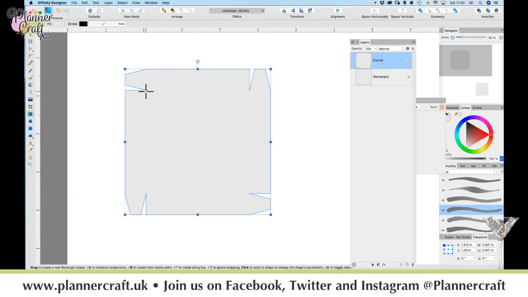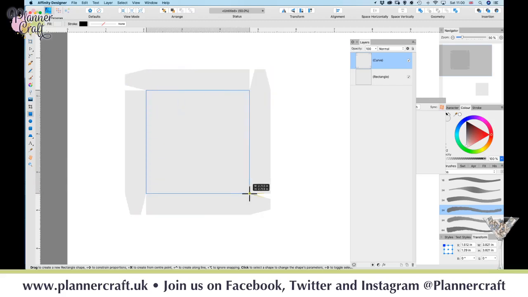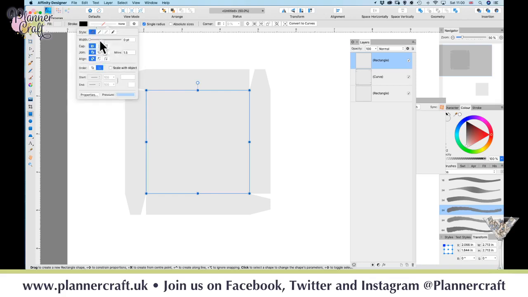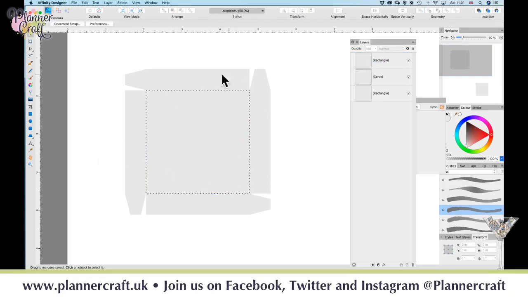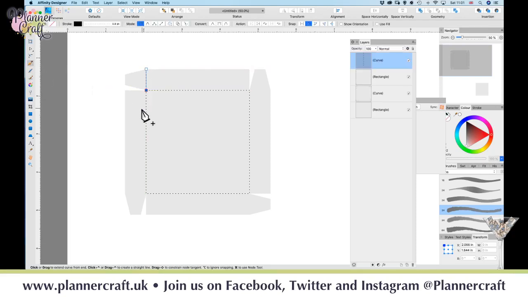So I'm going to go back to my square tool. I'm going to go point to point, and we can use our dash stroke, and this time we're going to change the second number, which is the gap in between, and make that 6, so we can see that we've got a score line. And we can do the same with our pen tool, so if we go here, you'll see it snaps to a point down there.